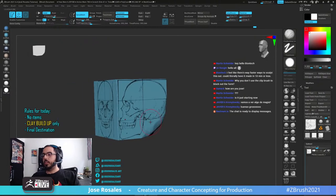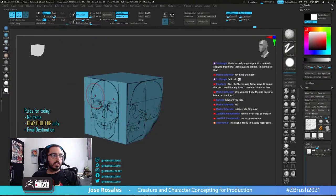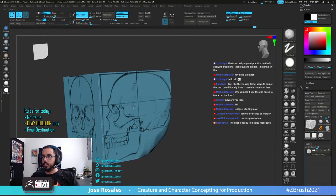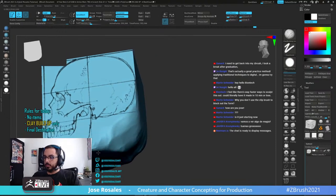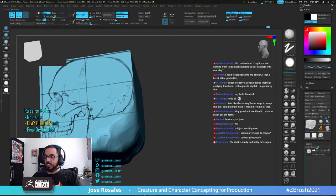It's kind of tricky because I have my references here in the other screen of a lot of skulls from different angles, because it's gonna be really difficult to just stay with these two views. I don't want the skull to look boxy, and when you only have a front view and then a side view, it's really easy to make things look boxy. So I have all my refs here, and wish me luck.